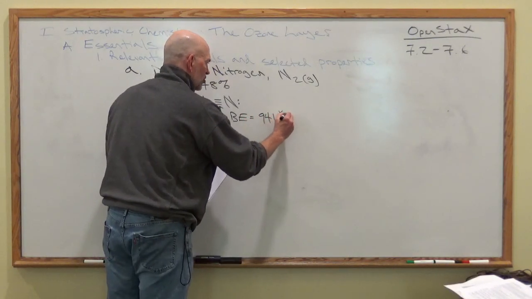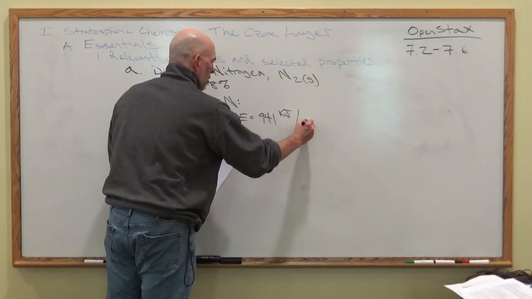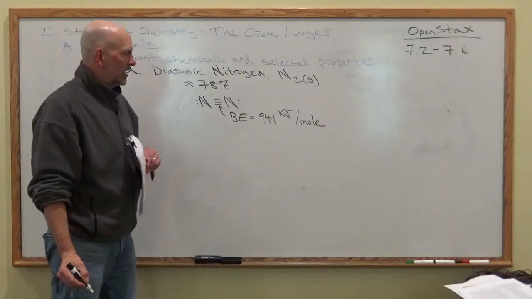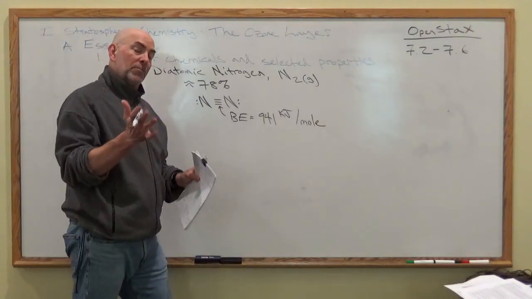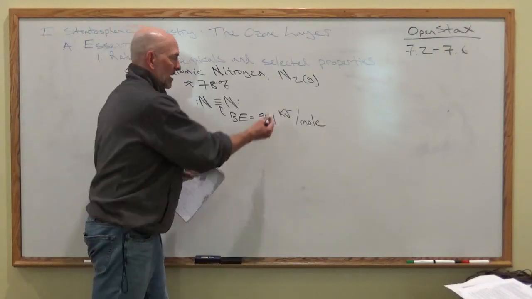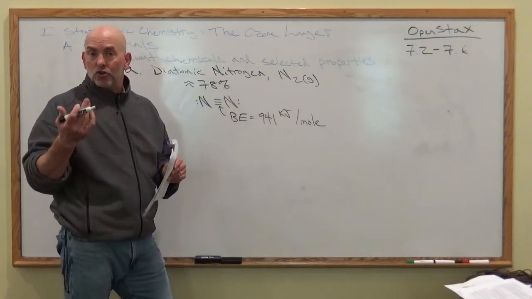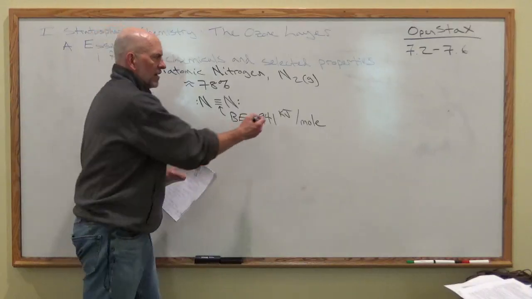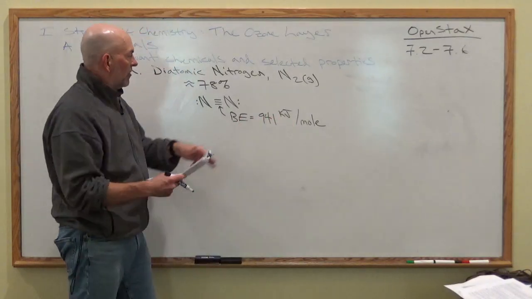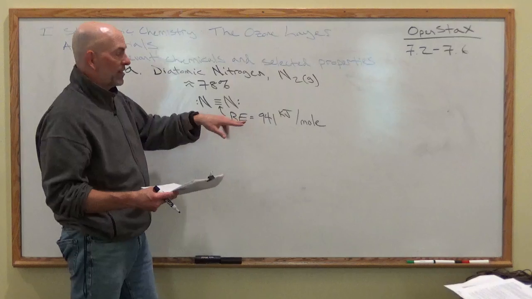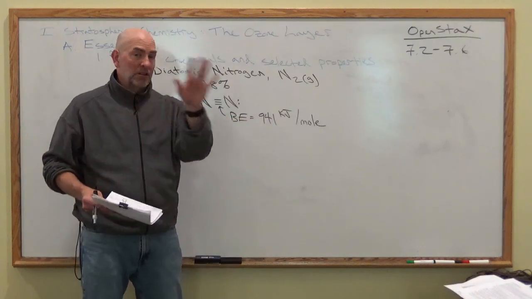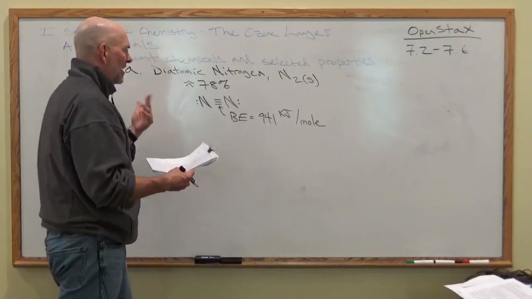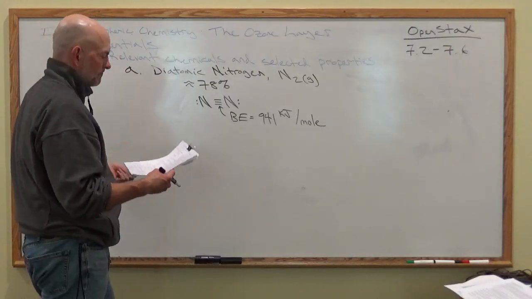941 kilojoules per mole. And I'm going to write out the word mole, M-O-L-E, so you may have to go back and remind yourself of what that means. Kilojoule: a joule is a unit of energy, kilo is 10 to the third, 1,000. So it's scaled to be kilojoules here. Now that's a pretty high bond energy. That's one of the largest you'll see on that table. In fact, you can scan the table for other bonds that are pretty high energy. So that's a piece of data that we're going to need.